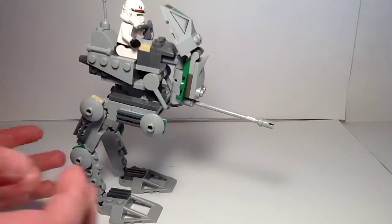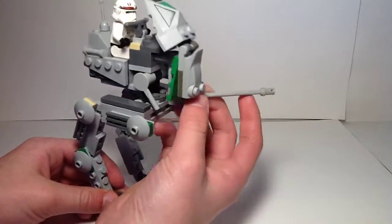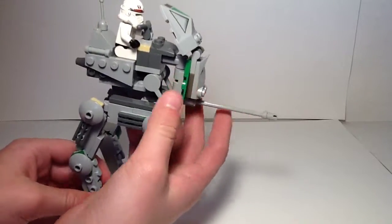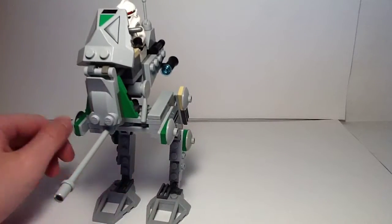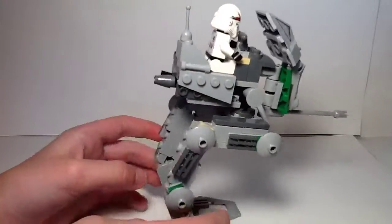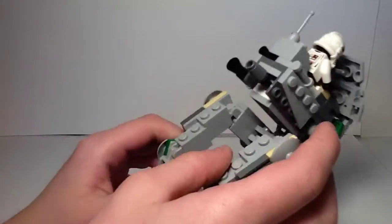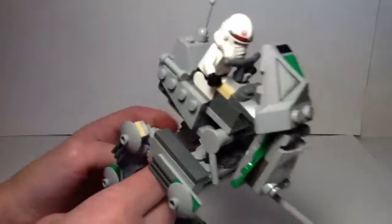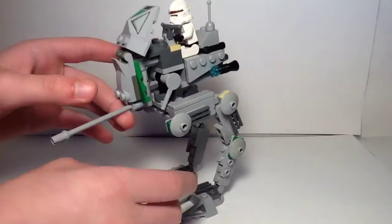You guys are probably like, oh, it's kind of incomplete with the turret on the back. Yes, there are turret pieces and different colored pieces that are missing, I understand that. But my only problem with that is this is an old set, and I started building it out of what I had. So if you expect me to have every single perfect piece, well, then you're insane. This is as best as I possibly could do for the set. Honestly, I think it looks really good with different colors — some of it actually covers the actual LEGO style of it.